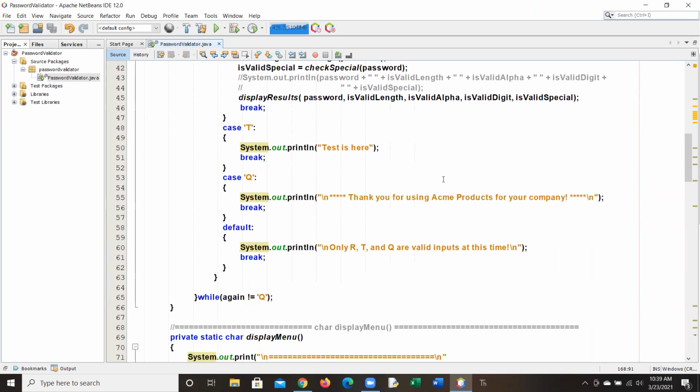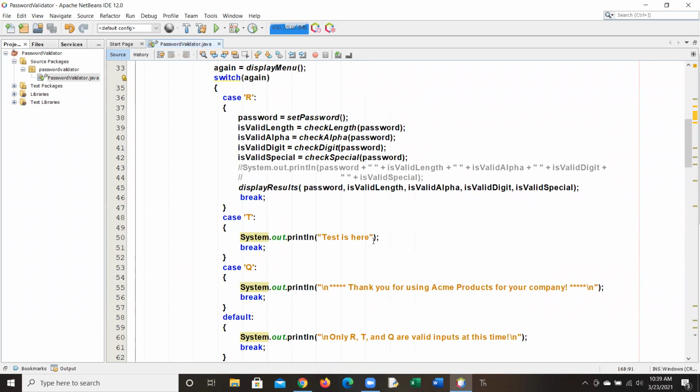Now for testing purposes, we're going to go over here and add a test option.